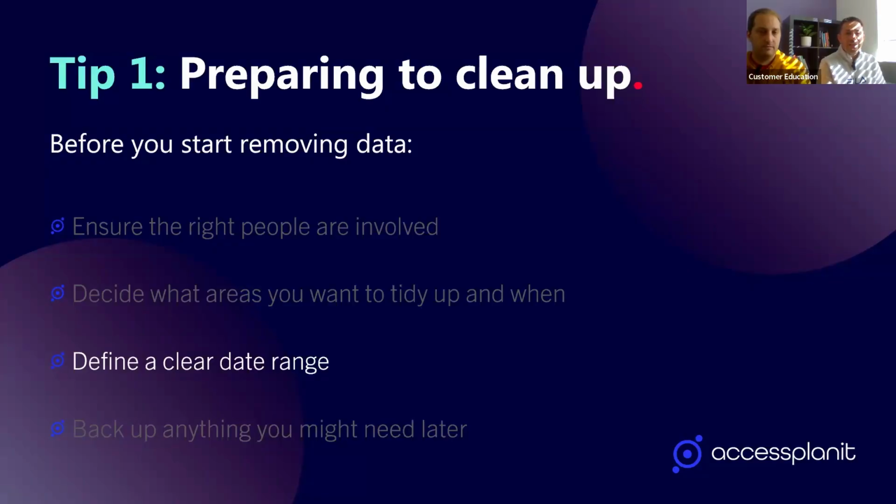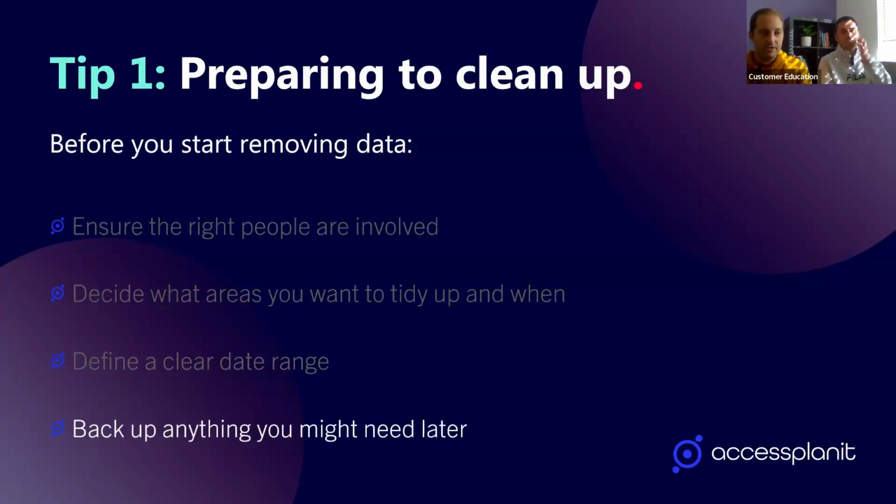For example, delete anything that hasn't been updated in the last 3 years, remove files that were created more than 5 years ago, remove e-learning templates that haven't had any delegates registered on to them since 2021. This step helps avoid guesswork and keeps your cleanup consistent when you get into it.